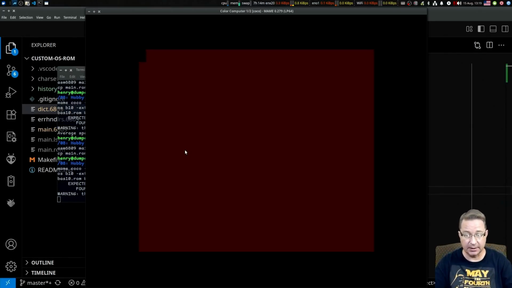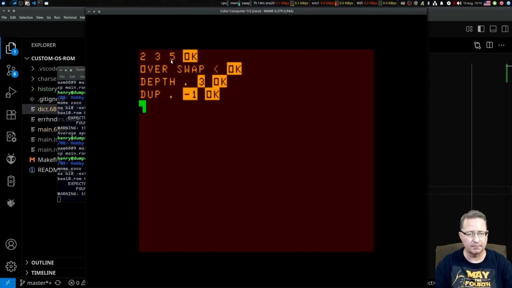So now that we've got the stack manipulation operators here, we had 2 is less than 3 is less than 5. Well, we can't do that directly because we have to do 2 different comparisons. We have to compare the 3 with the 5, and we have to compare the 2 with the 3. So we need the 3 to stick around. We use over to duplicate the 3, and then we swap, and that will give me what I need. And I should be able to do a less than. Now, I have 3 items on the stack. The bottom item of the stack will be a flag, which shows as being true, which is what we expect. So now I need to get these 2 items over here.